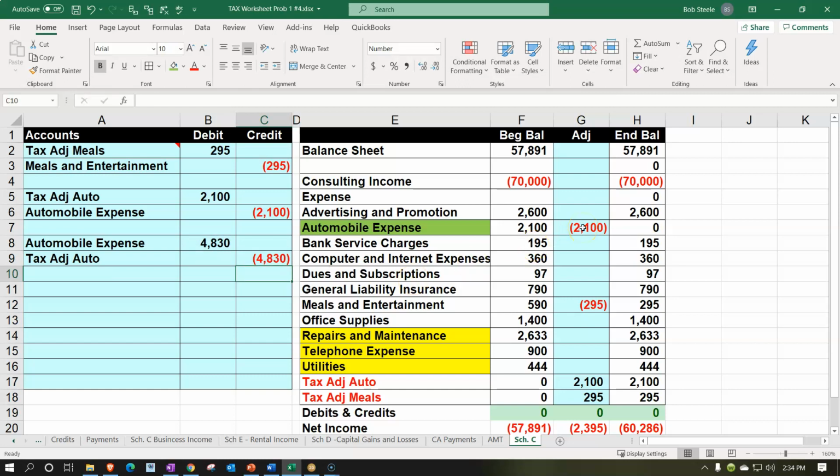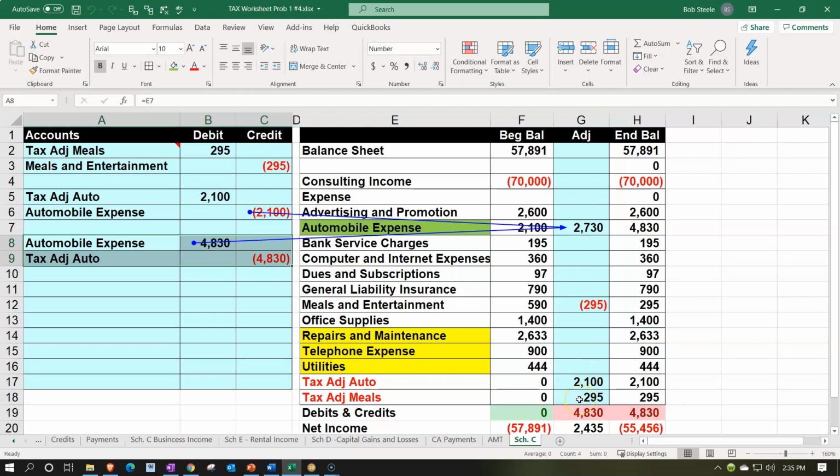There's something in the cell over here, so I'm going to double click on it. I'm going to go to the end of it and say plus, and then pick this one up. So I'm always going to hit plus on this side, and this is picking up those two cells now. So I reversed it down to 0, and then I put it back in at the 4,830 so that we could see clearly the reversal and then what it was calculated to be, instead of netting these two out. You could net these two out, which you could see here, the net difference 2,730, but it's more difficult for someone else to see that if you put the notes up top this way. I think it's easier to see.